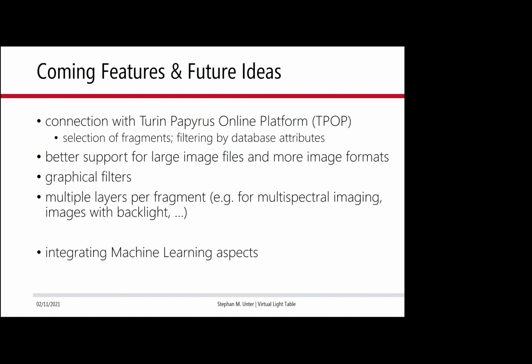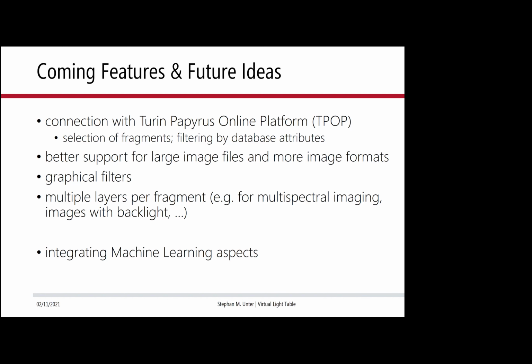The graphical filters, also something I have to work on. I know that Isabel has made a lot of progress on this side, so maybe some time for collaboration. Then also another idea that might be interesting is to integrate the option for multiple layers of fragments. So for example, if you have a fragment, not just photographs, but also backlight or multispectral imaging, then you could add those images as well.